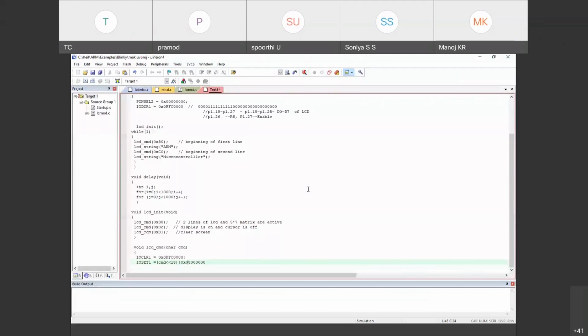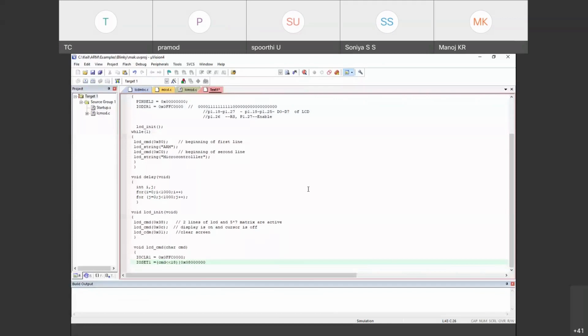But this 8 is telling that 1 0 0 0 means the 27th bit is high. Remaining all are zeros. I'm just ORing. When I OR with that, what is the pin which is active? This indicates that IO set is just activating the RS pin. That is what this IO command is doing.